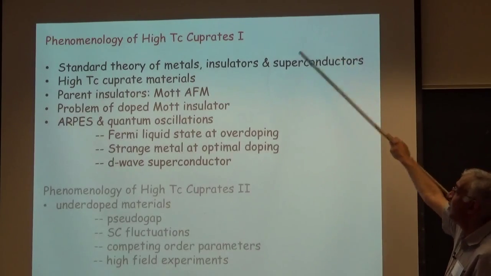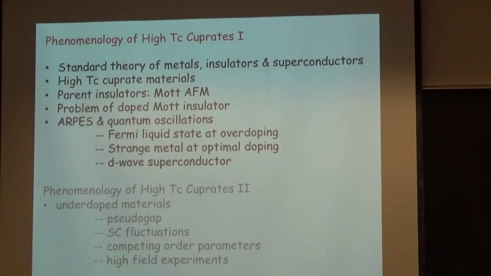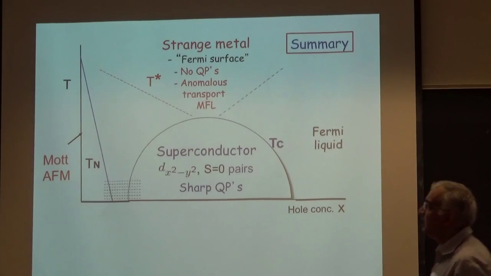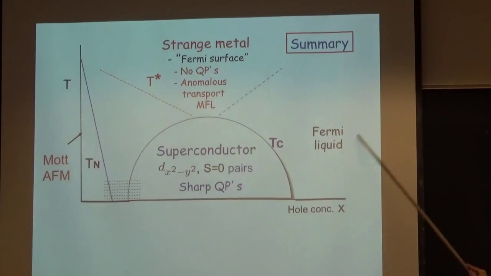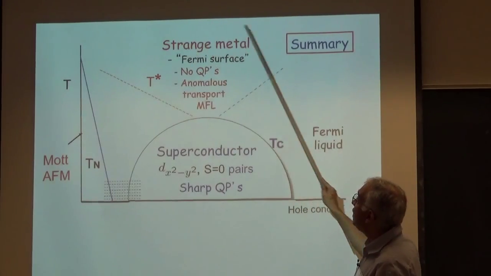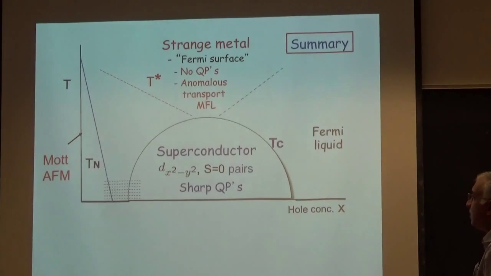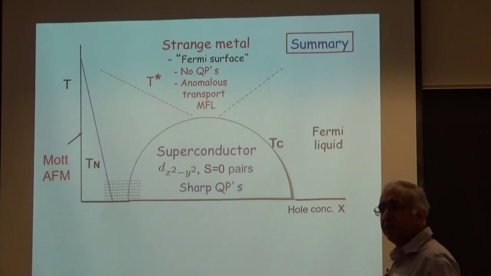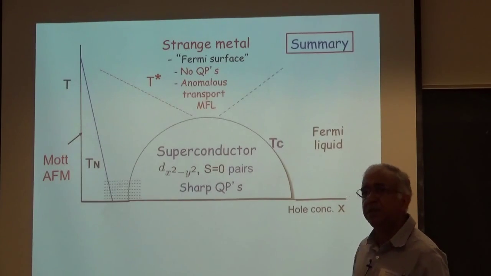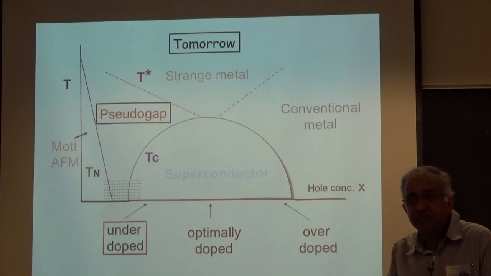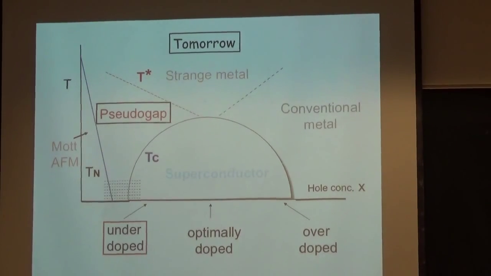So I have covered in my one and a half hours all of this material. Hopefully not at the cost of exhausting you. In summary: I told you about how to do high-Tc superconductors. I showed you that the parent insulating compound is a Mott insulator. The strongly overdoped region is a Fermi liquid. The region near optimal doping is a strange metal with a Fermi surface but no quasi-particles and anomalous linear-T transport. And below Tc, I have a superconductor with dx²-y² singlet pairs and sharp nodal quasi-particles whose manifestation is seen in many different experiments. Tomorrow, be ready for much more complexity. Thank you.